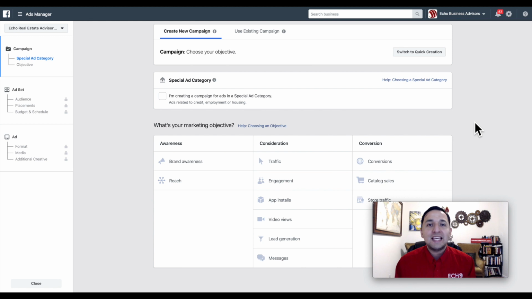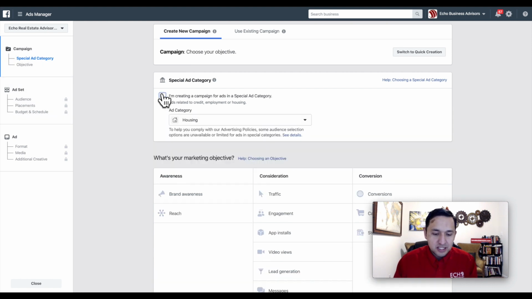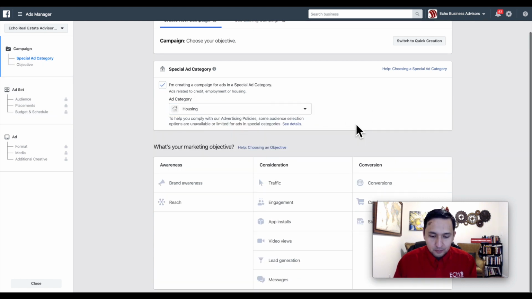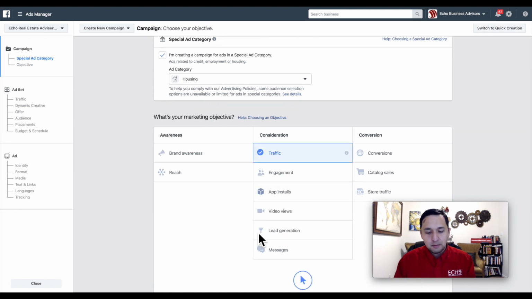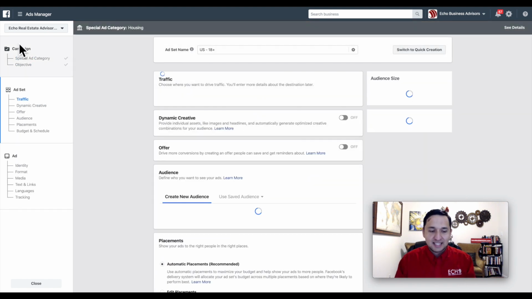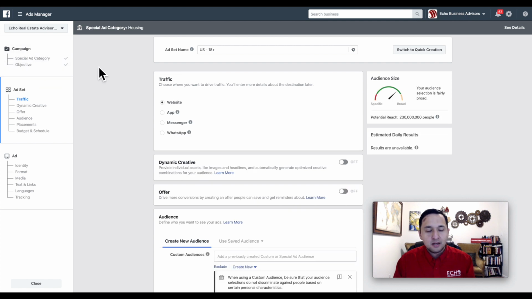All right, so let's start with the end goal in mind. We are here at the Ads Manager at the campaign level. We're about to select the campaign level. Let me just select housing for a quick second and select traffic. This isn't the important part. I just want to get to the ad set level. On the left-hand side, you see the campaign where you select your objective, you select your goal. Then you have the ad set where you select who you want to actually see your ads. And then you get to the actual ad, which we're not going to get to today. Just want to show you where the retargeting actually happens and how we use custom audiences to achieve that.